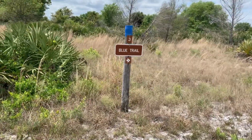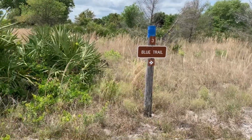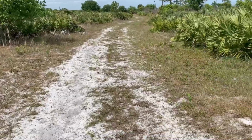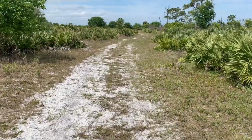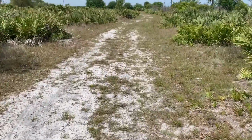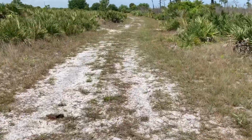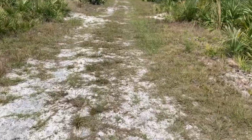All right, so hiking along the trail. Where we got on the trail was about mile marker 2.5 at the Mullet. So I've only gone about a half mile, but I just wanted to show you that they do have these markers. Yesterday, when I was out here hiking, I was not able to find the number 1 marker, so that might be missing, or I might have just missed it. But so far the trail's pretty much the same as it is on the other side of the Mullet camp. Maybe a little bit less sandy as far as really loose sand. So I think people with bicycles would probably prefer this side.